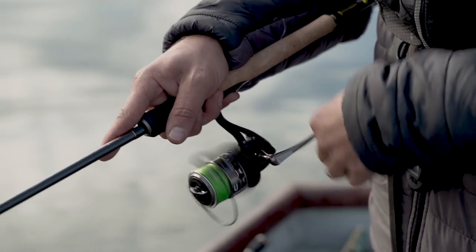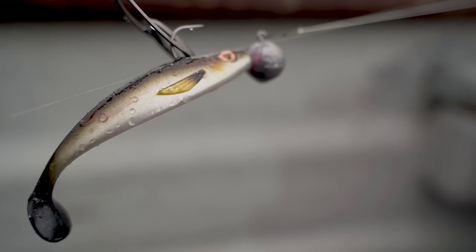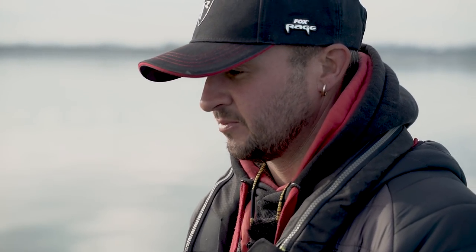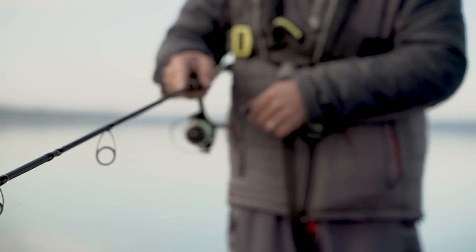So we're still just power fishing really — 15 gram jig head, 12 centimetre Xander Pro, one of my favourite baits for these big waters. Fishing quite fast: a couple of fast turns, letting it fall back to the bottom. I'm just trying to search areas quickly instead of spending lots of time in one place. Use a bigger jig head to allow us to fish a bit faster, cover the water faster, and move on to the next area.